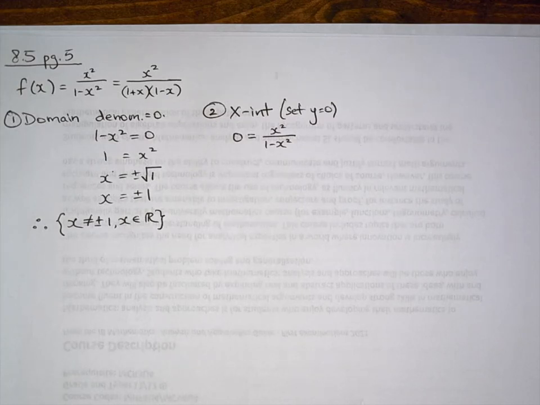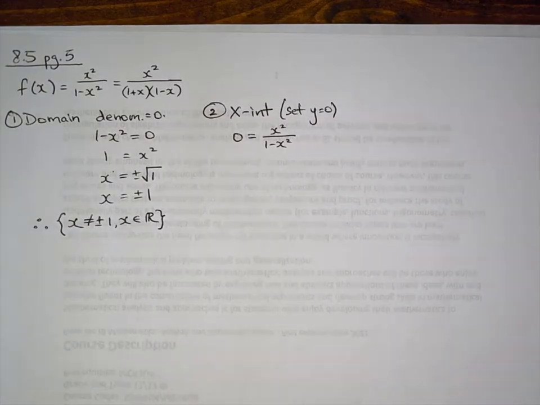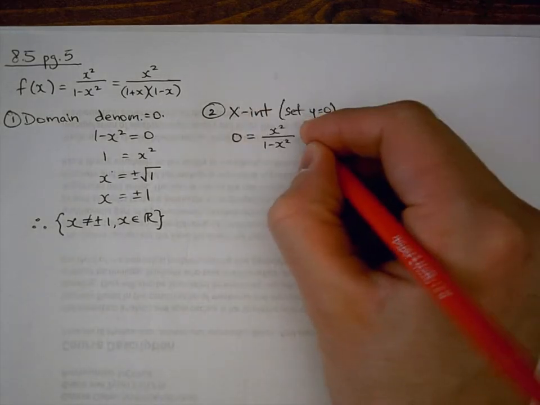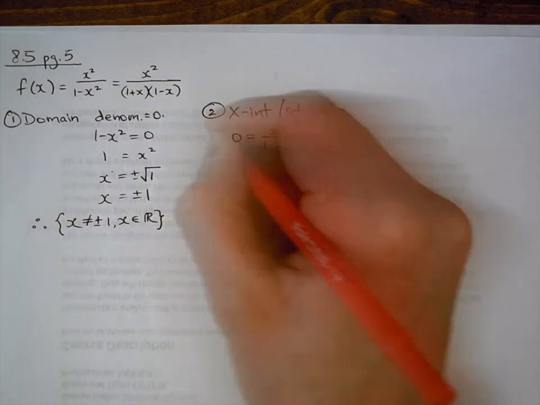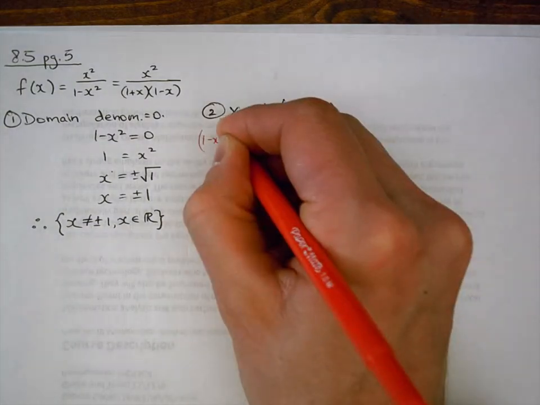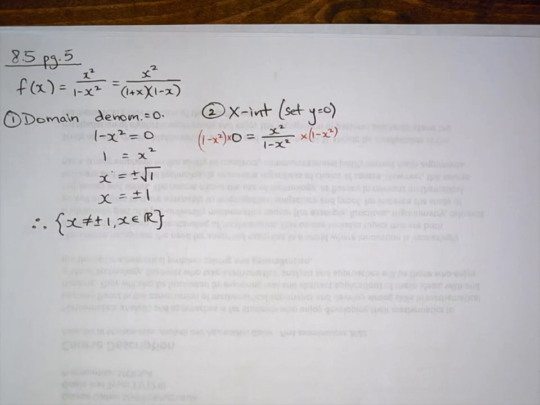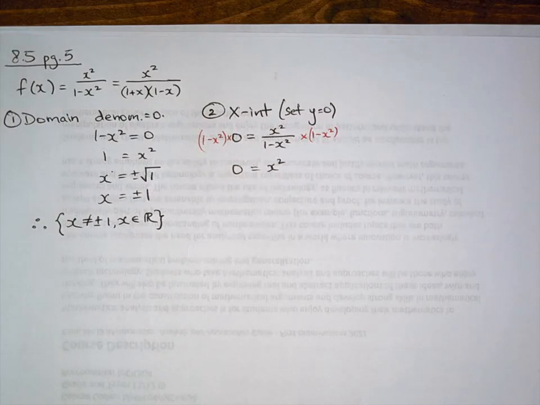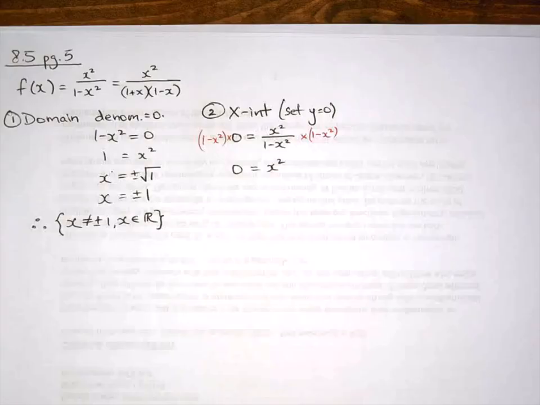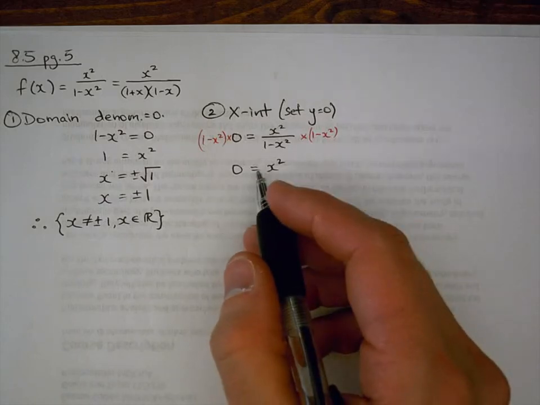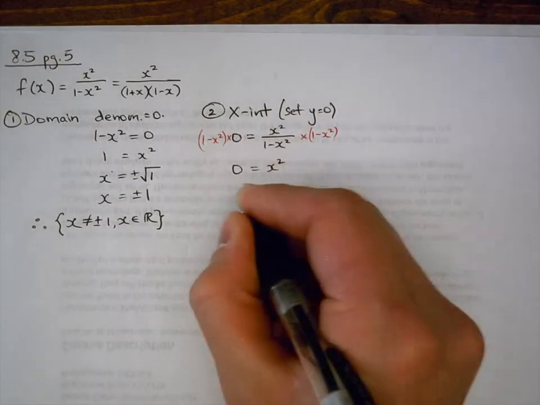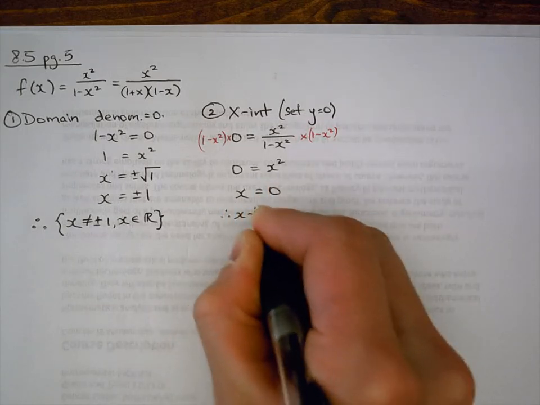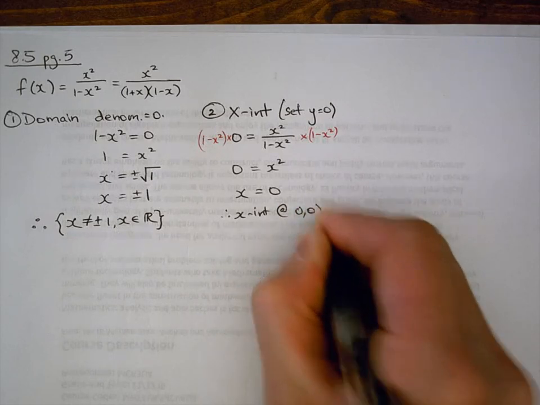Now, this is where we have to rely on our training. How do I find the solution to this? Well, I can cross multiply, or in other words, I can multiply both top and bottom by 1 minus x squared. Now, that is just going to give me something times 0 is 0. So it just pretty much deletes the denominator, which is okay, because the denominator we're going to use in a lot of other sections of this question. So we end up with x squared equals 0, and the square root of 0 is 0. So the x-intercept is 0, 0.